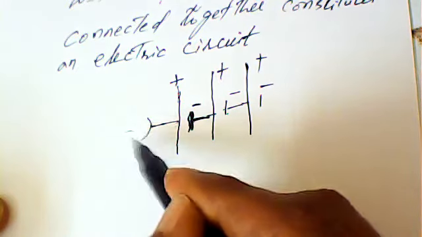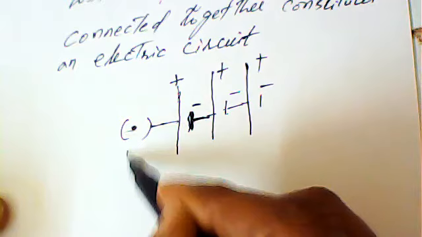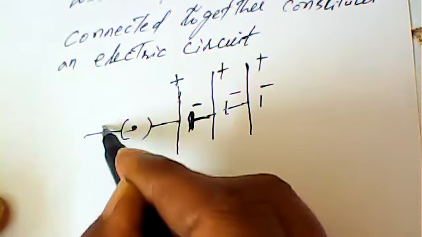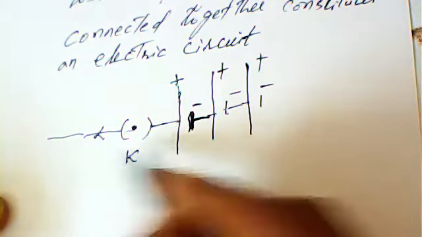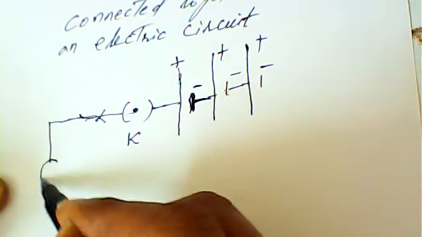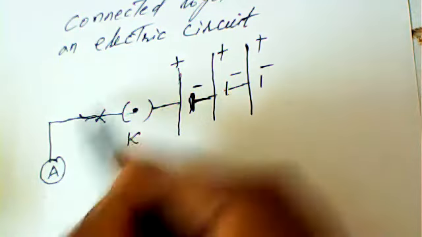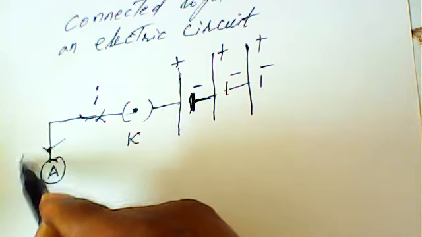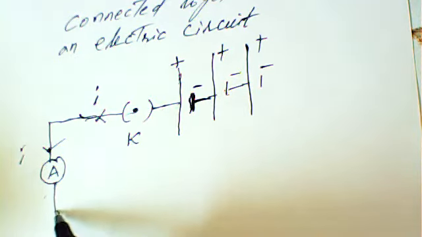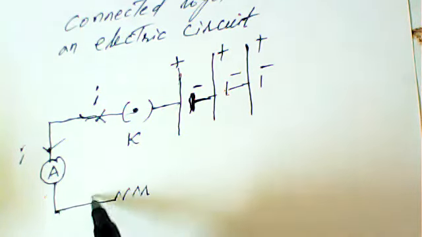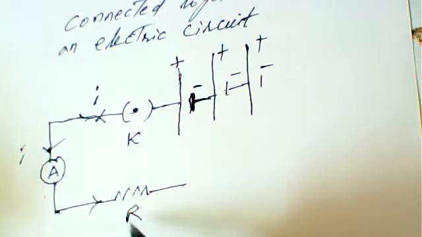So here on the positive side we put the key. K means key. When the key is on, current is flowing in this direction. Arrow mark shows key is on, current is flowing. Now to measure this flow, we put an ammeter here. So the ammeter shows how much current I is flowing through this wire. And next we are connecting a resistance R. So you can note down the voltage drop, how much energy is absorbed here, that is the potential difference between this point and this point, by connecting a voltmeter like this.